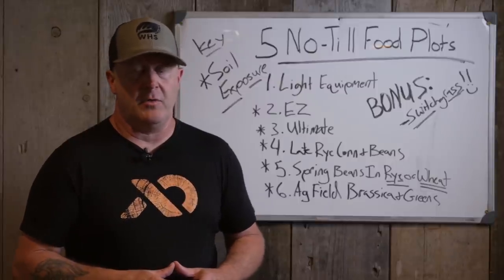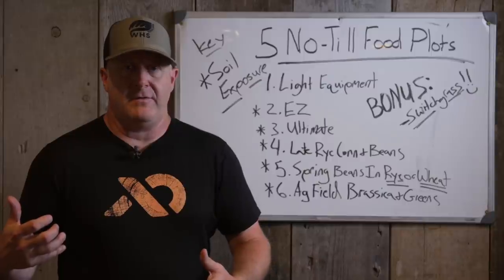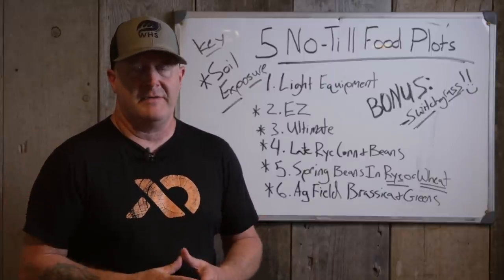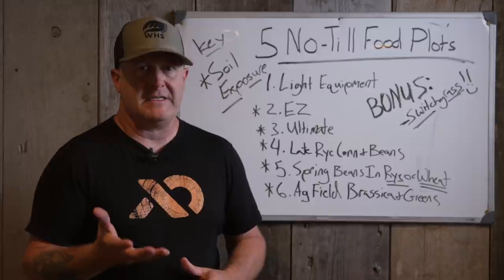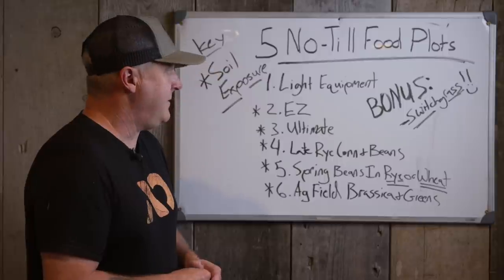You can go through corn in October and spread rye when the leaves are starting to turn yellow and mature and sunlight is getting down there. Even after the farmer harvests that crop, you can still have that standing crop of rye, which puts nutrients back in the soil the following spring to plant into. That's a bonus — something that's easy to do.